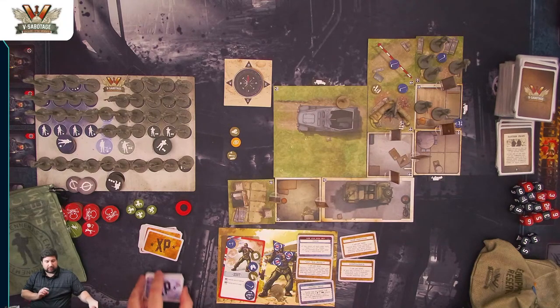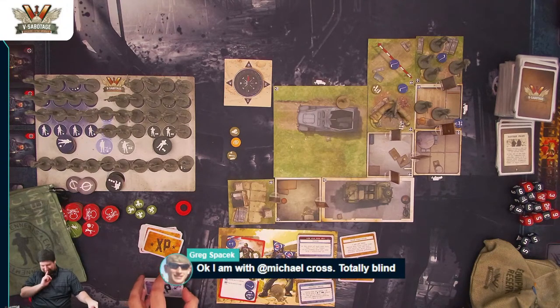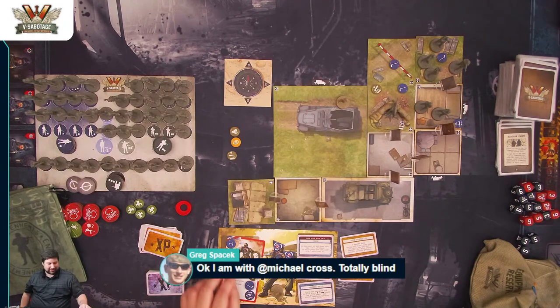Now all we have to do is get out. So what do we do is one, two, three. I've got one action left for four. Okay, with Michael. Totally blind. Shh, it's fine. Yeah, we got this game. I think.